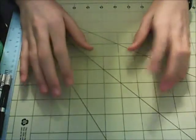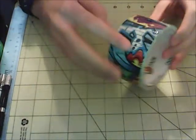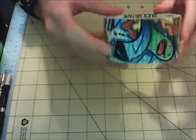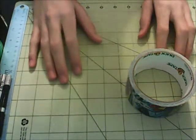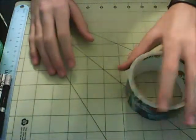Hey there guys, so now if you remember, back when I did the tunnel studio for the graffiti wallet with the new graffiti tape from Duck Brand, I said that as soon as I learned how to line the tape up to make the mural or painting, I would do a timeless video for you. So I finally learned how to do it.